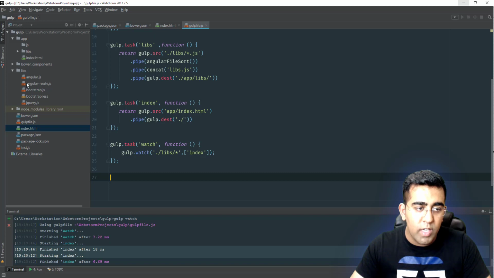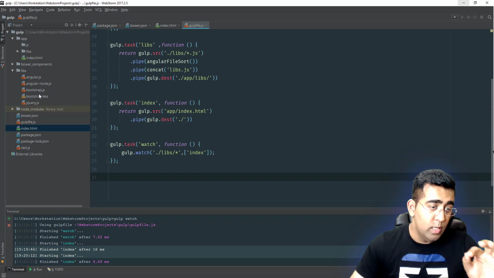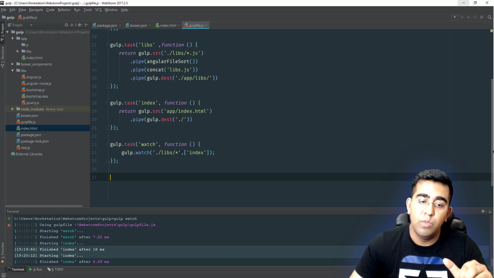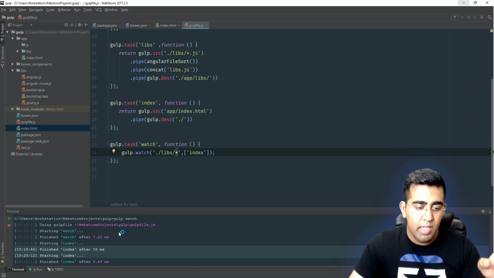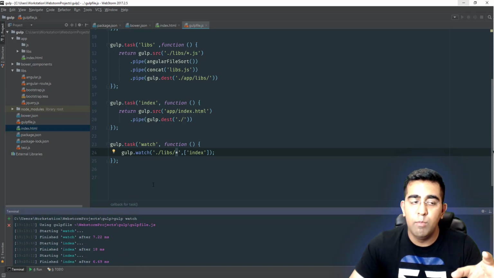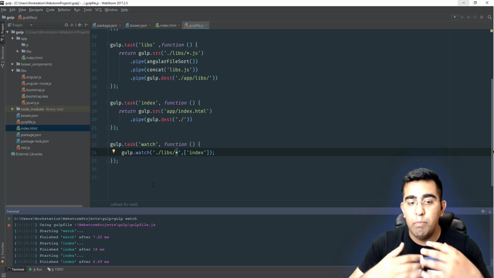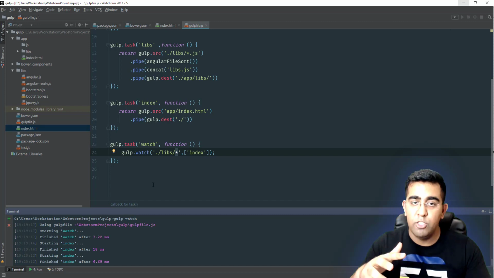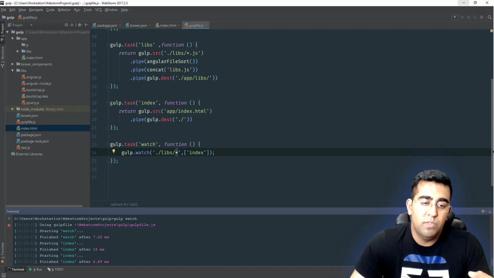Now if we go to any library and make changes, it's constantly looking inside the library folder, and it's looking for every single file available because we use this asterisk. So we're telling it all the files, just keep looking at them. Now it's gonna keep looking. Whenever we have a change in those files, we save the file and bang, it's gonna go grab all the changes, run a particular task which we have defined on the top, which will basically re-upload those files or recreate those files for us.